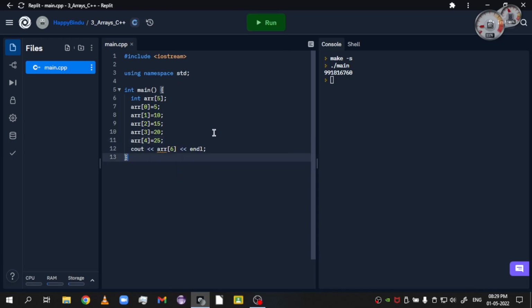Which is why if you're coding in C++, you must be careful about the index. If you mention the wrong number, instead of getting an error, you'll be getting some weird number, which is why you may notice some calculations are wrong. Let's say I wanted to access the fifth element and multiply it by, I don't know, 5. The fifth element is at index 4. So array 4 into 5 would be the correct syntax. This will give us our desired result.